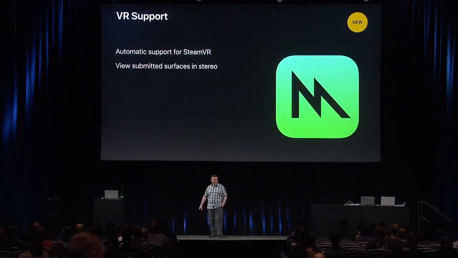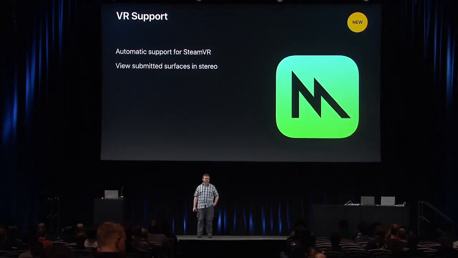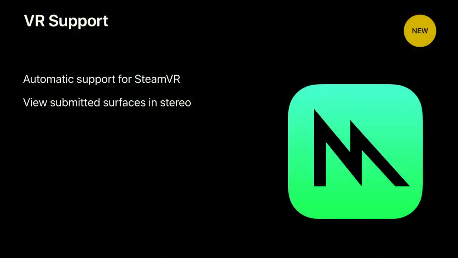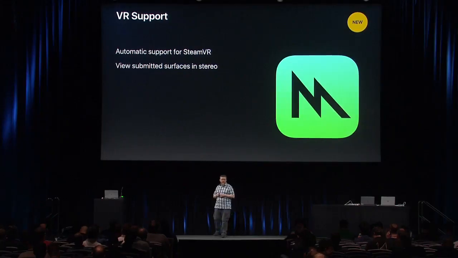We've also added support for VR captures this year, with automatic support for Steam VR. And we've added support for you to view your submitted surfaces in stereo. So when you get to the submit call where you're sending your surfaces off to the VR compositor, you'll be able to see left eye and right eye alongside each other to quickly spot any discrepancies.